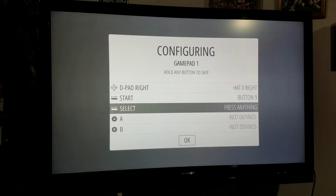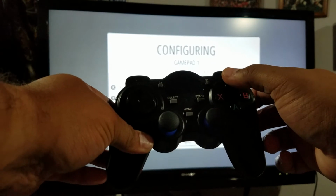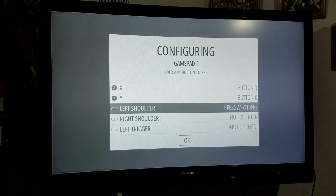If it was a controller, it would be the directional pad. And so we had start, and then select, and then you want your A, B, X, Y. For the A, B, X, Y, I've gone over this in a lot of videos. It's imperative that people understand this: the best setup that I found is that it's your right button for A, your bottom button for B, your top button for X, and your left button for Y, regardless of what the controller says. It can say whatever it wants, but that's what I use.